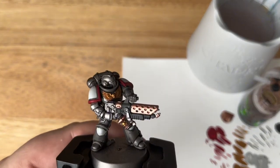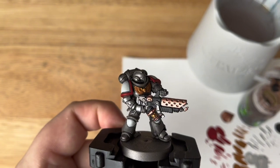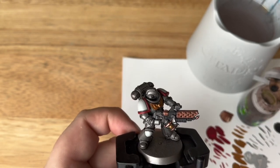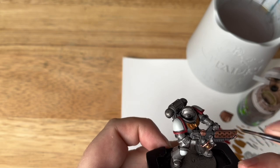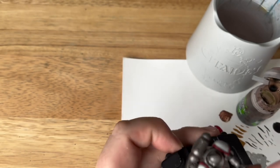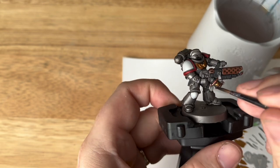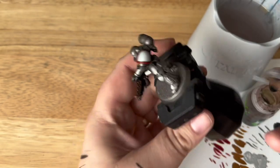So we can see there's a nice difference between that ornate gold and the working gold on the gun. We're just going to lean into that a lot more by using a different shade, this time a darker shade of Agrax Earthshade. Straight over, going to pick out those details. And this is again another paint like your Nuln Oil that I think everyone should have in their paint sets at home. It's such a useful one, you find yourself using it for a lot of things.